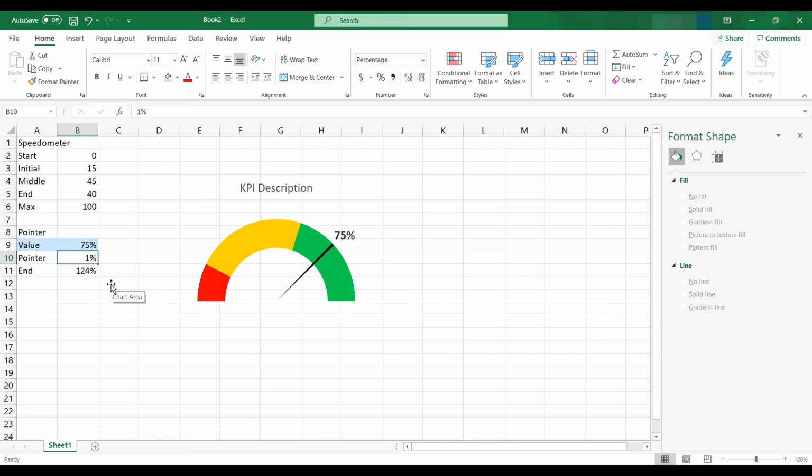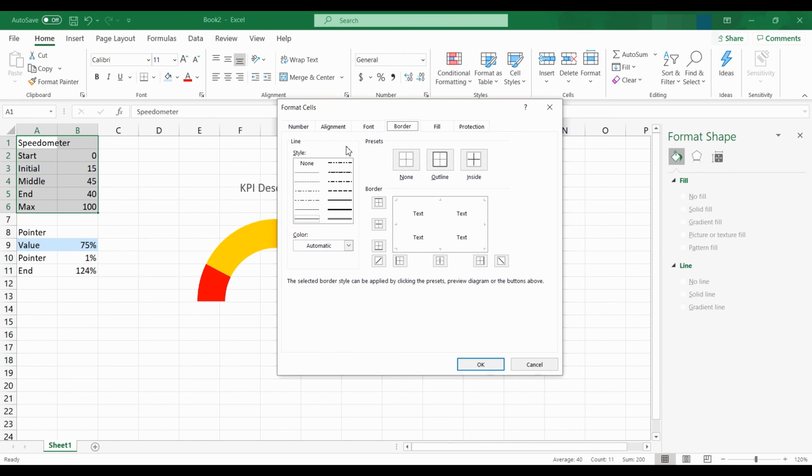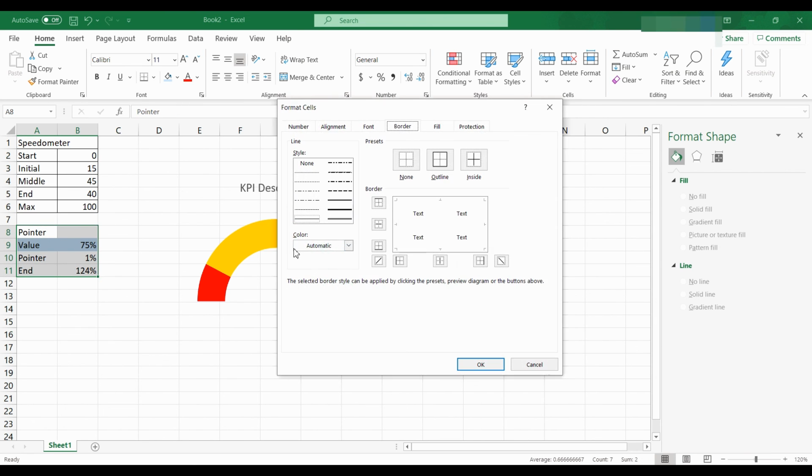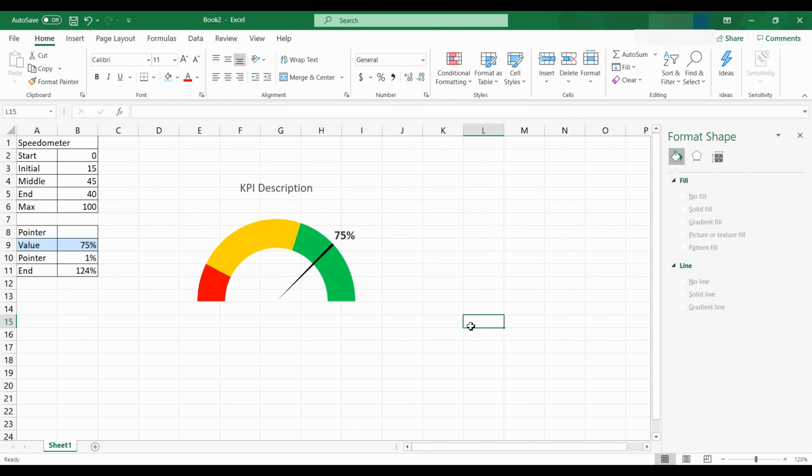And the other part is we can hide these elements because we don't want anybody to touch our report. And this is for the illustration. That's why I show you how to create the elements and the value that I declared to create this beautiful speedometer. And finally, here's the speedometer chart.